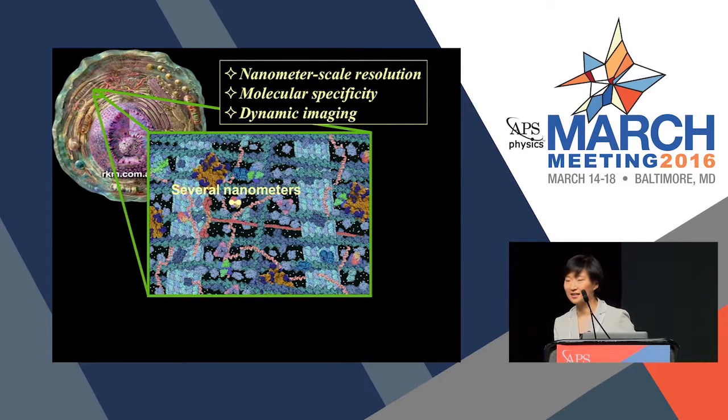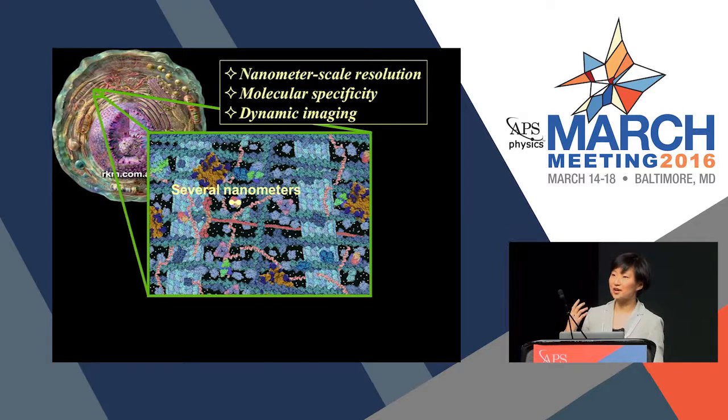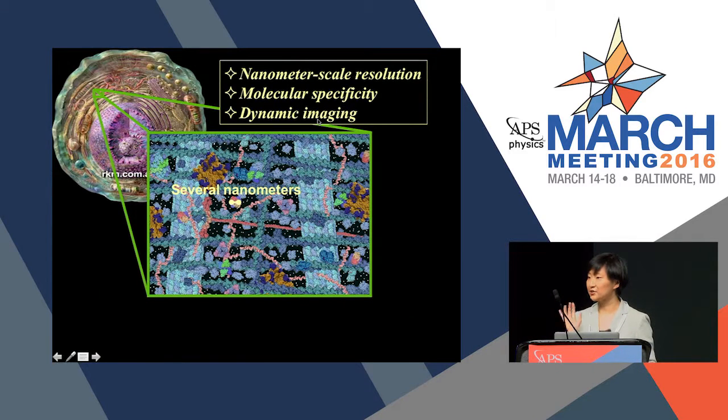That's what I'm trying to say, although we do have to worry about light damaging the actual imaging. And because light microscopy also has very fast time resolution, when you combine those, you can get your dynamic imaging capability pretty well. Now, traditionally, what light microscopy doesn't do very well is on this nanometer scale front.